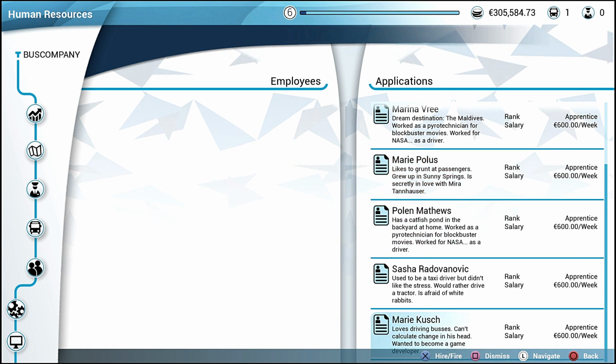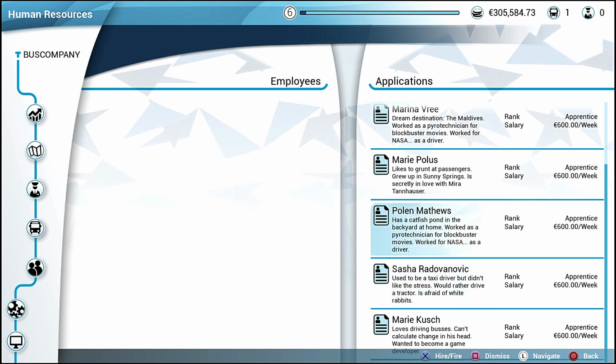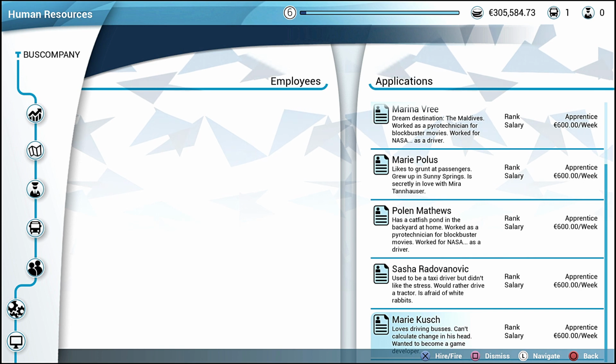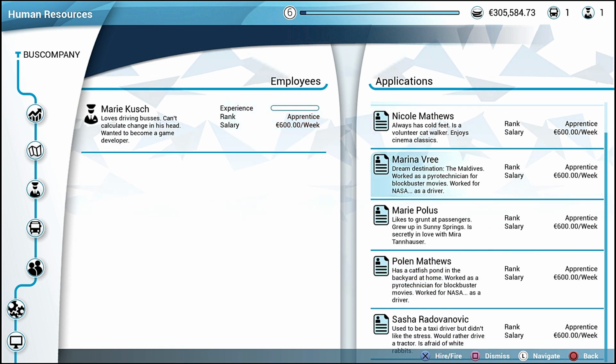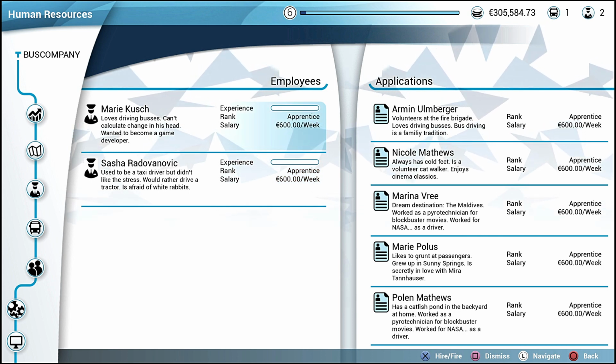But at the moment we've got everything on apprentice. You get a little bio as well. Sasha used to be a taxi driver, or you've got Marie who loves driving buses. I'll hire both of these because those are good ones. Others don't really have that positive a description in the bios, but that's that.